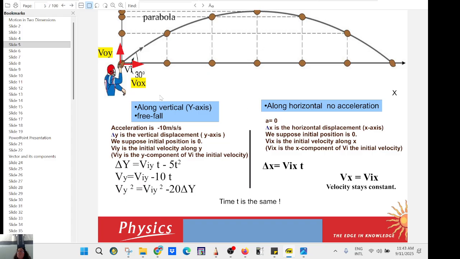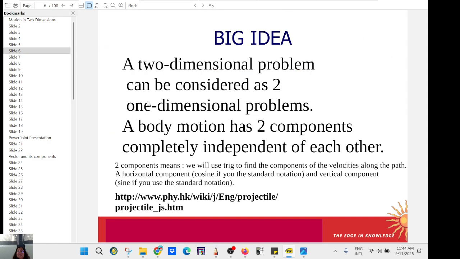Now we can make it more complicated. We can throw something in the air, and still we can decompose the motion into two sets of equations. One will be just up and down, so it's tossing up and down. One will be forward. Except that we will have to talk about vectors because we have to find components, but the same idea. So that's the big idea, and that was introduced by Galileo.